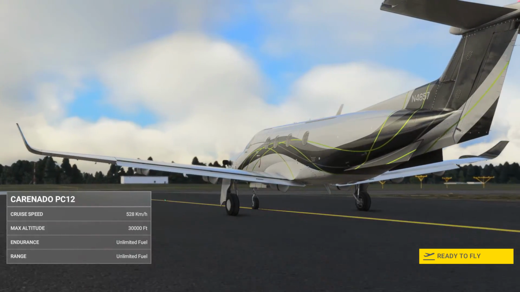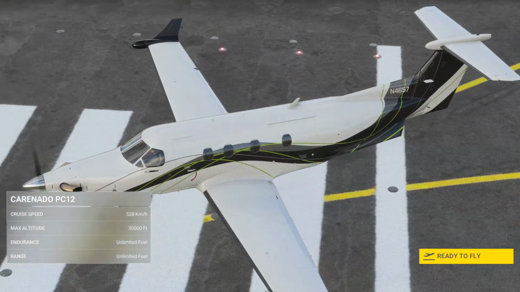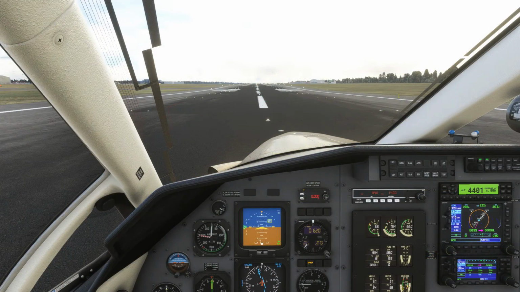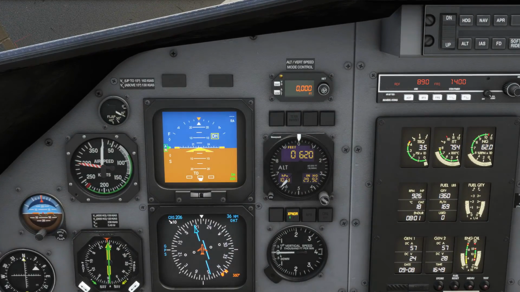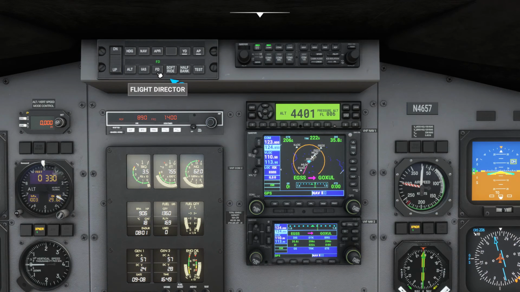This tutorial is from a runway start with engines on, and we've also planned our flight in the Sim's world map. Heading into the flight deck, we'll first hit B to set our altimeter to the local pressure. We can now move over to the Autopilot panel where we'll activate Flight Director and Nav mode.